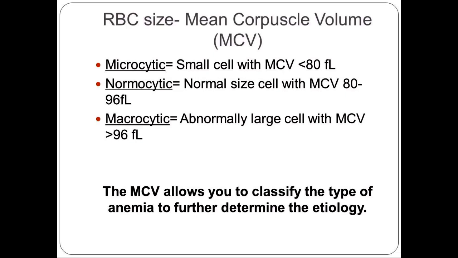So if they're microcytic, they could have certain types of anemias, but usually normocytic we actually see with people with chronic disease because their body kind of normalizes the red blood cells even though they have anemia of chronic disease. If they're macrocytic or really large, we tend to see that more in alcoholism, COPD, and certain malignancies.